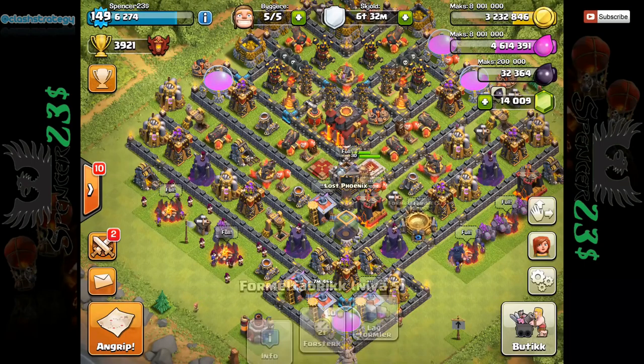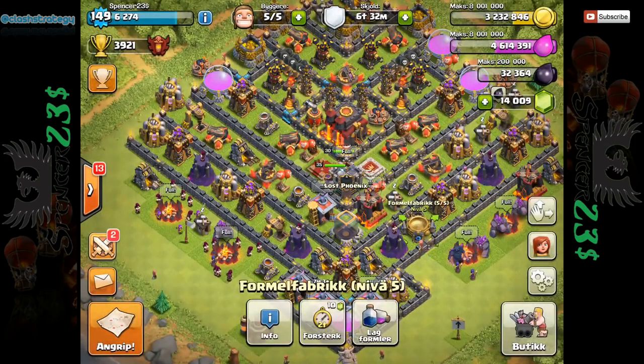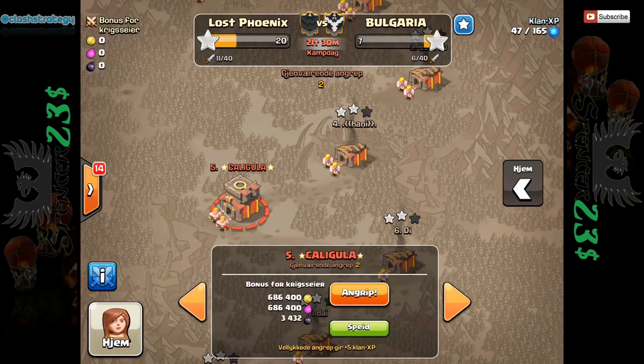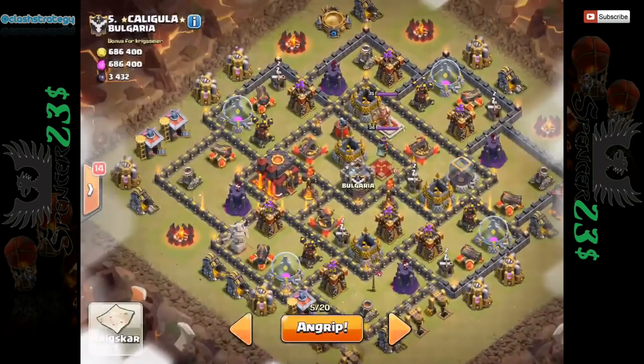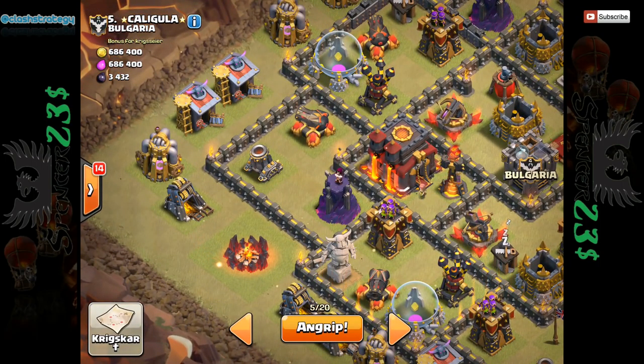Have you guys ever tried it? If you have, let me know. It will make getting high percentages on these anti 3 star bases a lot easier, although I think these anti 3 star bases are about to change. I think there'll be a whole new set of bases going to be used soon. So I think I'm going to jump in where this wizard tower is. So I'm going to try and jump in and jump out and go straight to that town hall.